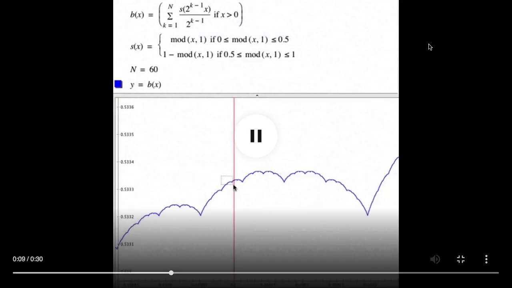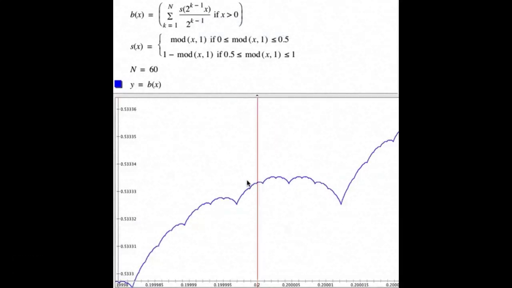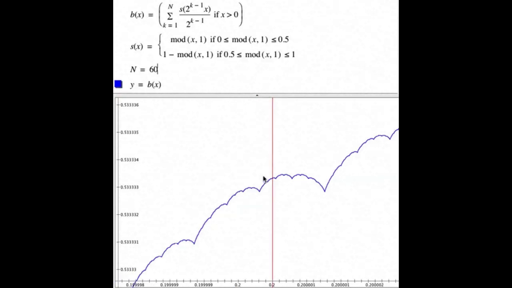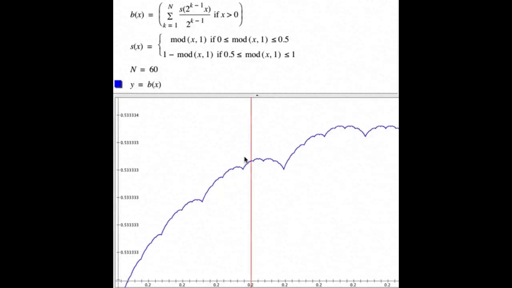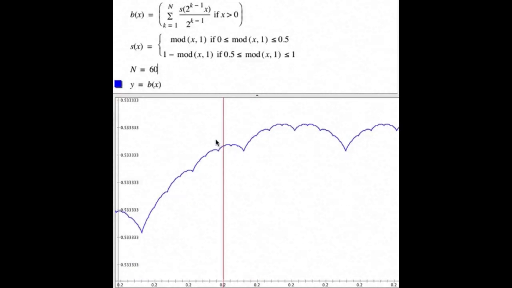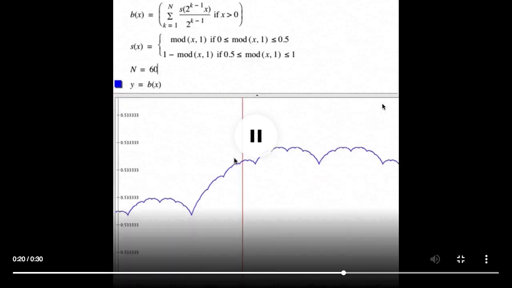But zooming in here, okay, bubbly, bouncy, whatever. The closer I get, the more mountains I see in this. If you can see the y values in this, they all look the same again. It's a little bit smaller because the stuff is up above, 0.533333. This is zoomed in so far, no matter how far we go with this, it's not going to solve the problem. This is something to do with really ugly function definitions.